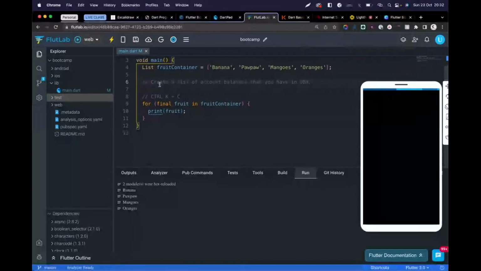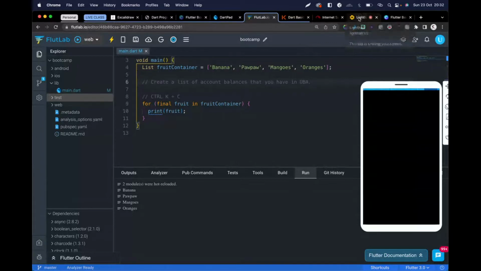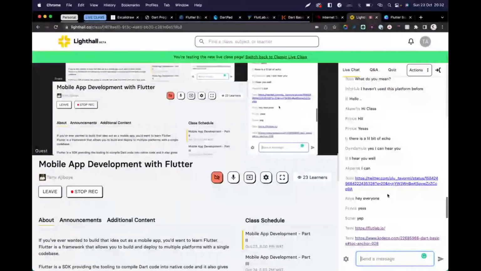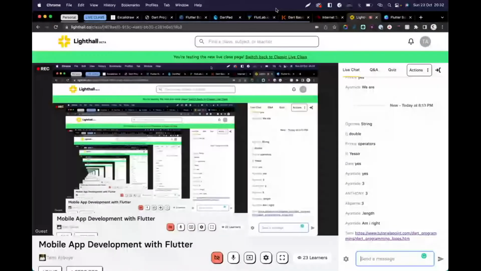I want you to create a list of all the account balances you have in UBA. UBA is a bank. So let's say you have different types of accounts, like 4 to 5 accounts. I want you to create a list that is going to hold all your accounts. So I'm waiting for your comments and we can continue. This is the question. Create a list.